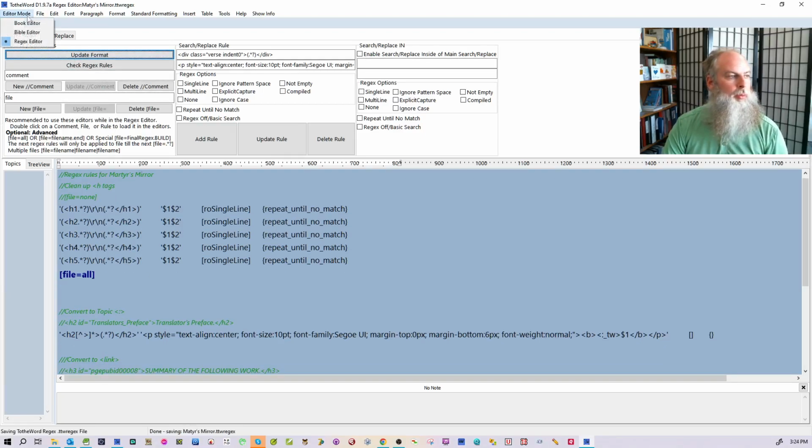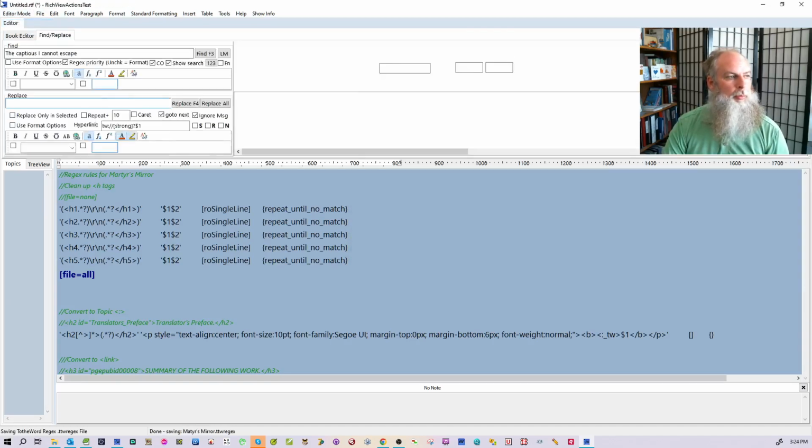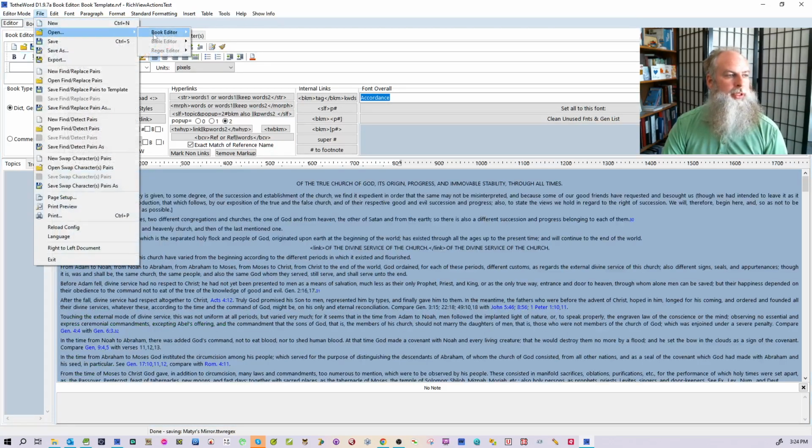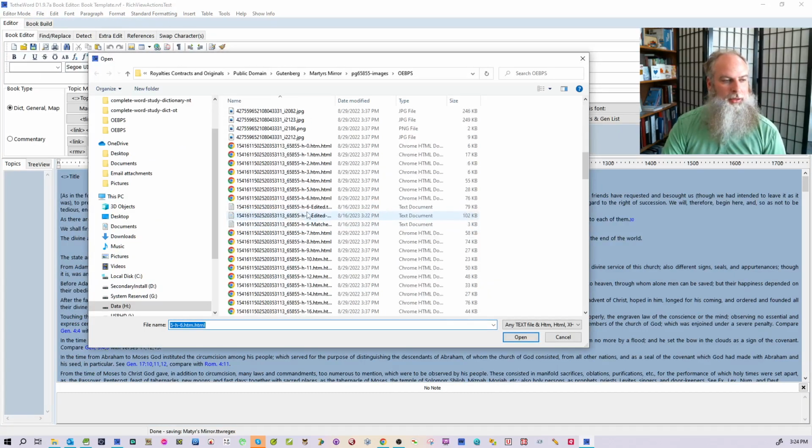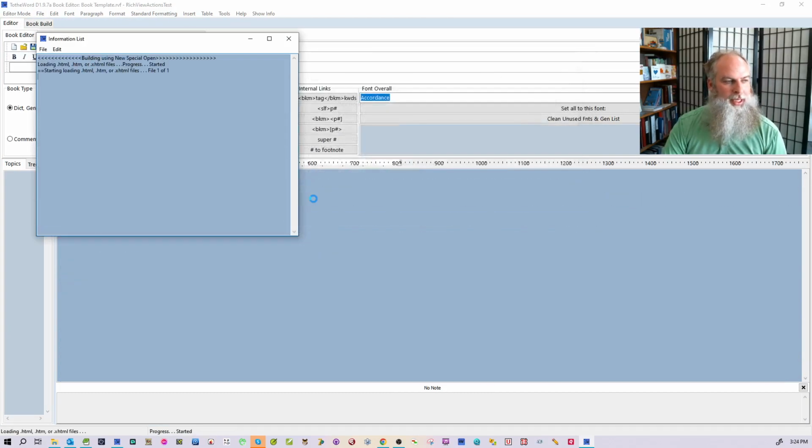Okay, now go back into book editor. You have to make sure to save your regex rules every time. It's going to slow down for a bit, but that's okay. We want to actually see what ones are being used, because the H5 might not even exist. Though the test is best done on all the books.